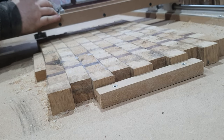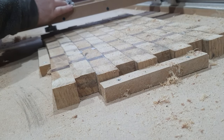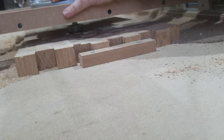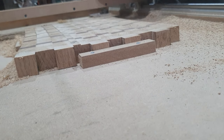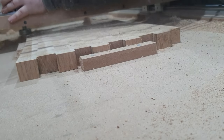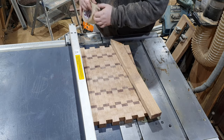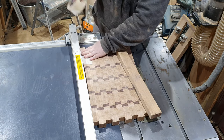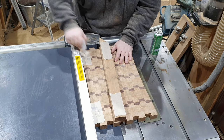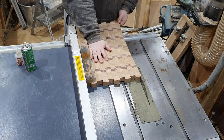I think it was at this stage I got the hang of it. The router I feel is still unstable in the sled, so it was tending to move around on me. I found gripping the plunge bars while moving the sled over the board really helped, and I felt happier overall with how it was cutting. As for the actual bit, I didn't once feel that it was struggling or unable to complete the cut. Sometimes you can feel if the bit is struggling, but this was not the case. The bit was so clean it didn't even leave any tram lines over the board, something that I definitely noticed in the previous video with the normal flattening bit.